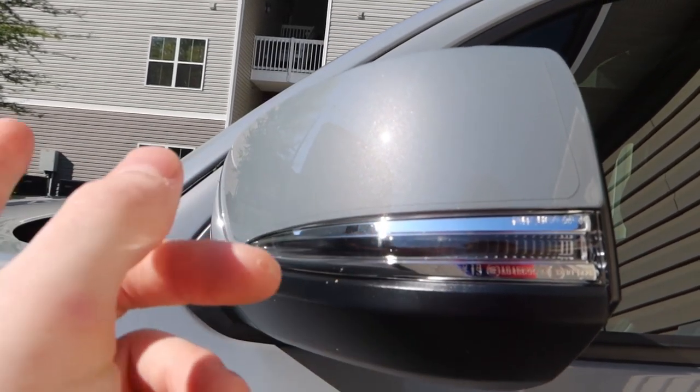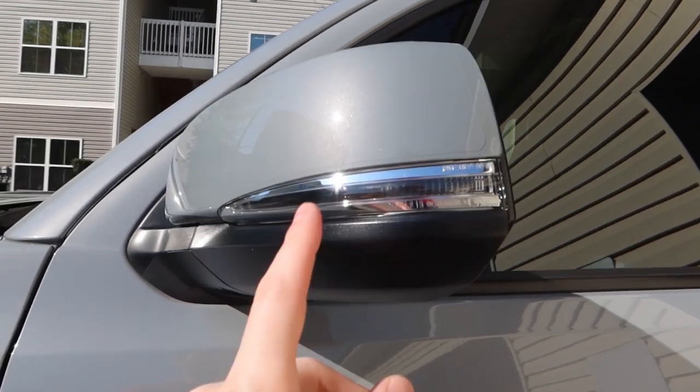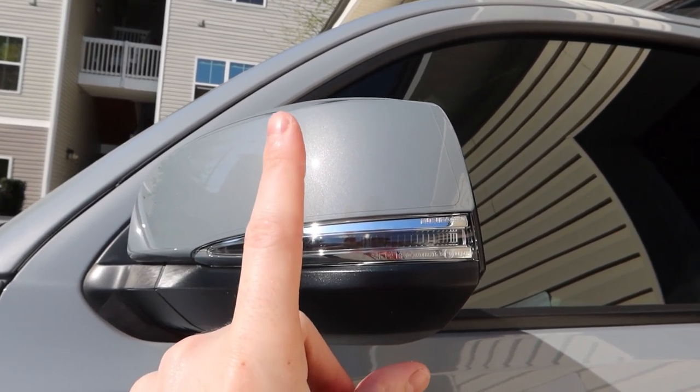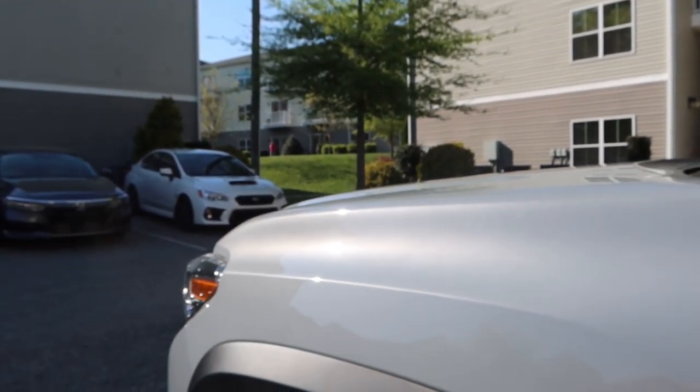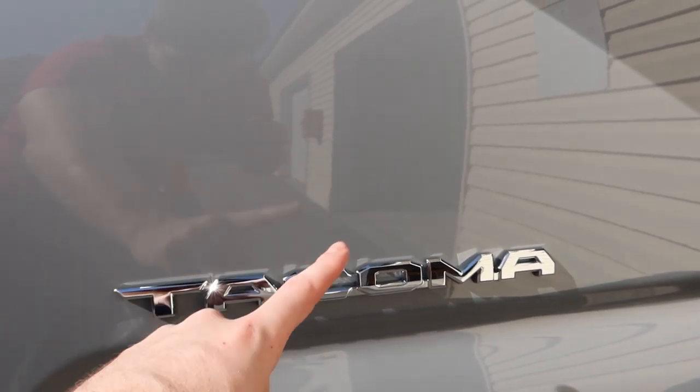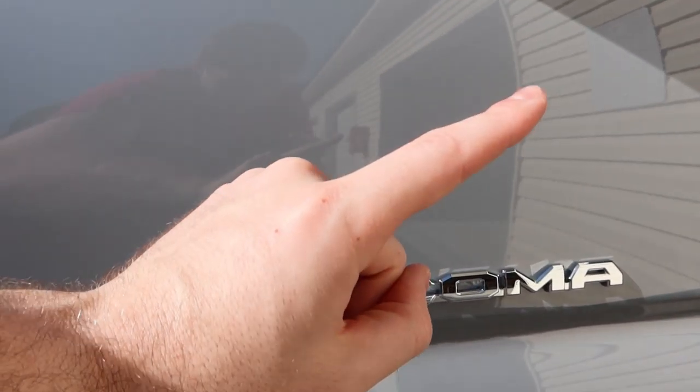Moving around, we also have chrome in the damn side markers. So we're gonna address that today. I have some extra tint film. We're gonna tint those today. And if we have any left over, we'll do the fronts as well. Coming down from there, we have the big old Tacoma badge. We are going to be plasti dipping this black just like I did in the last video.